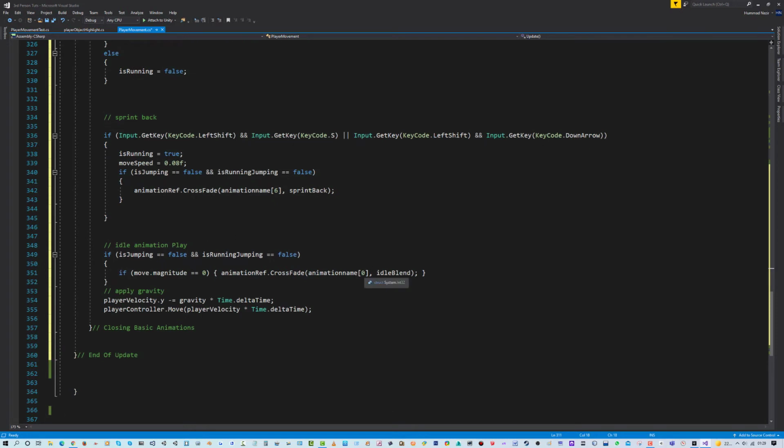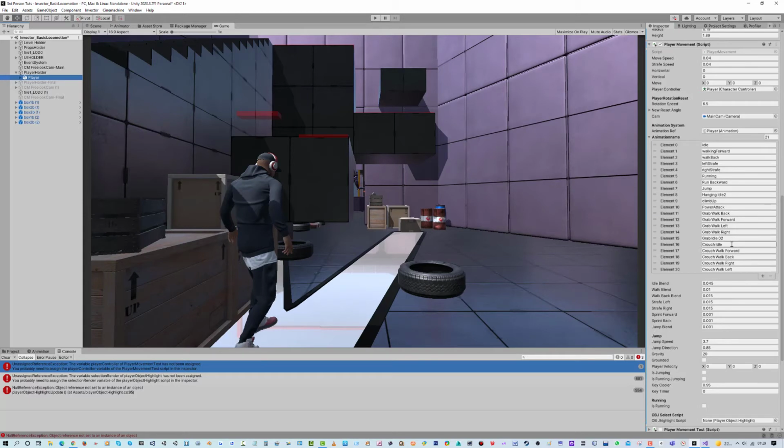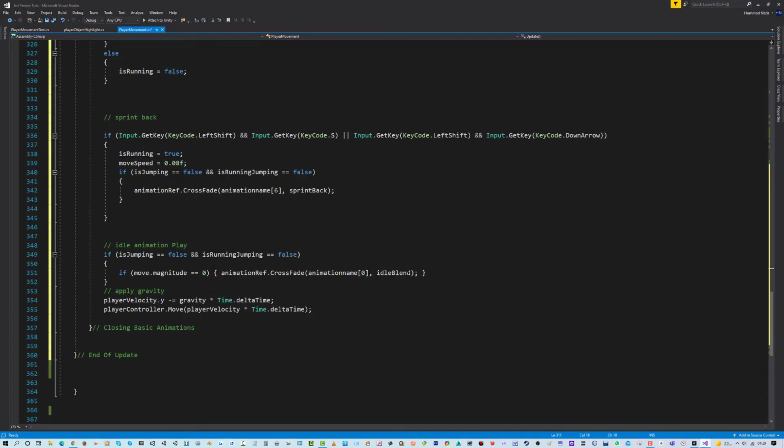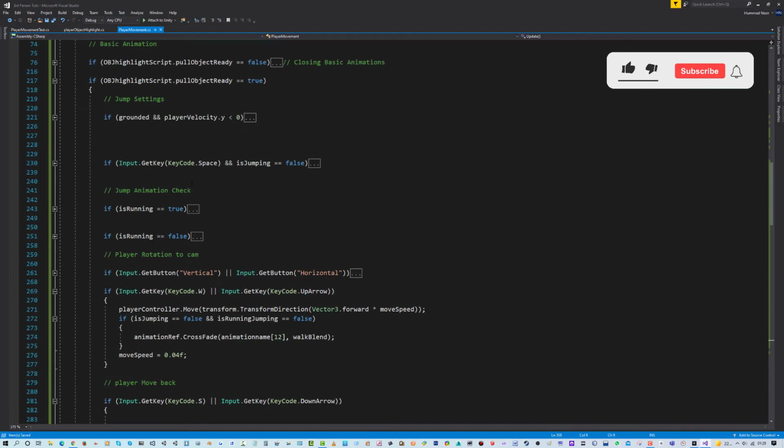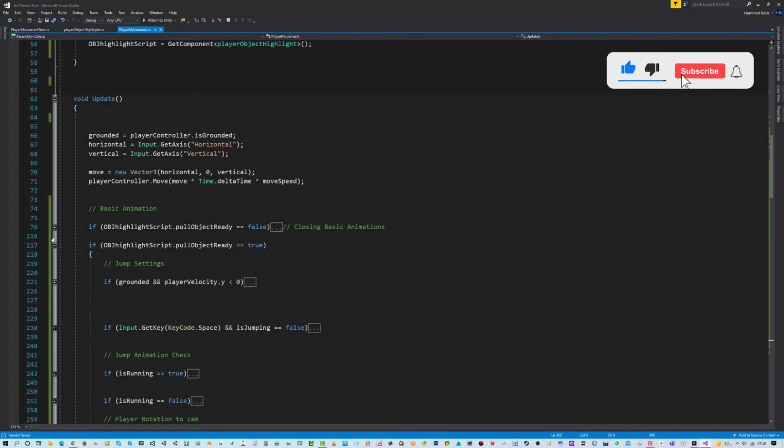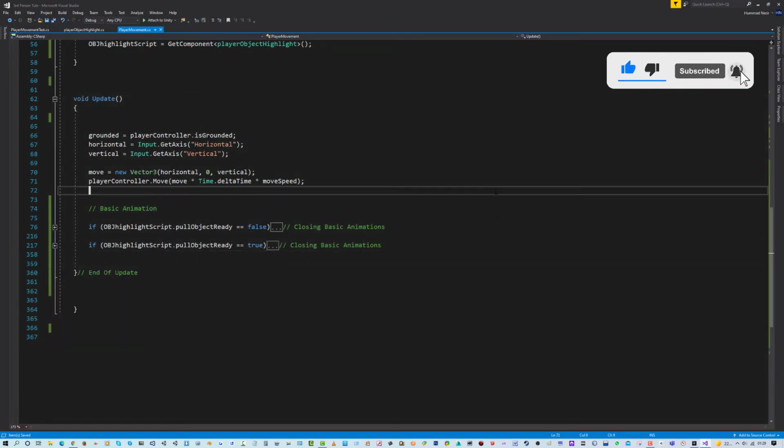Your idle animation is now going to change. Let's go back into Unity, and we're going to find the idle animation, which is called grab idle 02, and that is for 15. So we come back in here, and all we do is change 0 to 15, and I'm going to hit save, and that should be all. We have now successfully changed the animations depending on what we are currently doing.